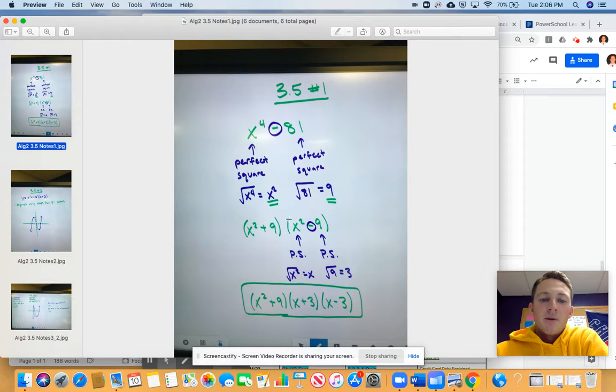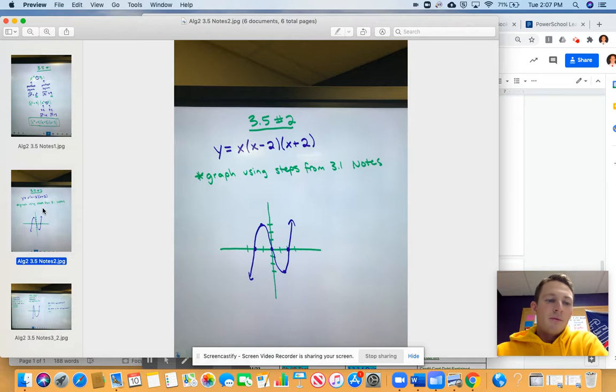Looking at the second part of this problem right now, we have another perfect square. We have an even exponent, and we have another perfect square in 9. So the square root of x squared is x, and the square root of 9 is 3, and they are separated by a subtraction sign. We cannot do this over here because it's addition, it has to be subtraction in between. So let's split it up. I'm going to write the first part of this, x squared plus 9, times x plus 3 and x minus 3. So we had a plus and a minus, and then we just left the first part here.